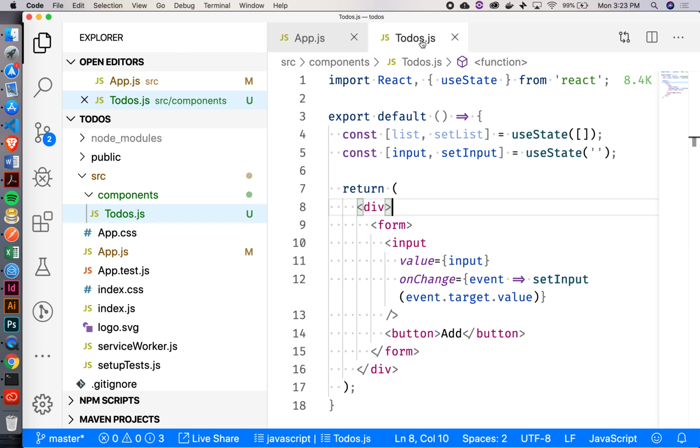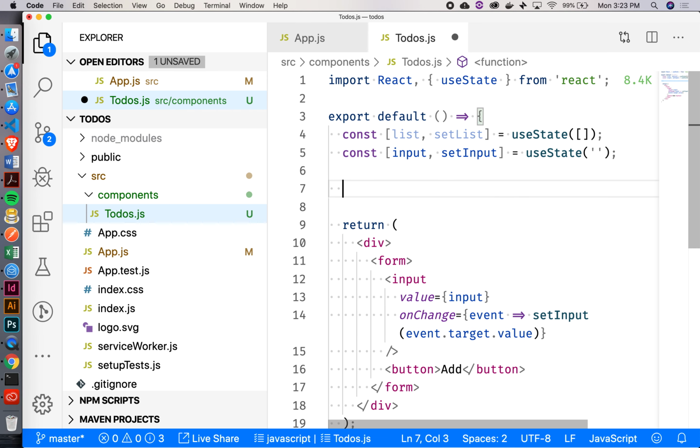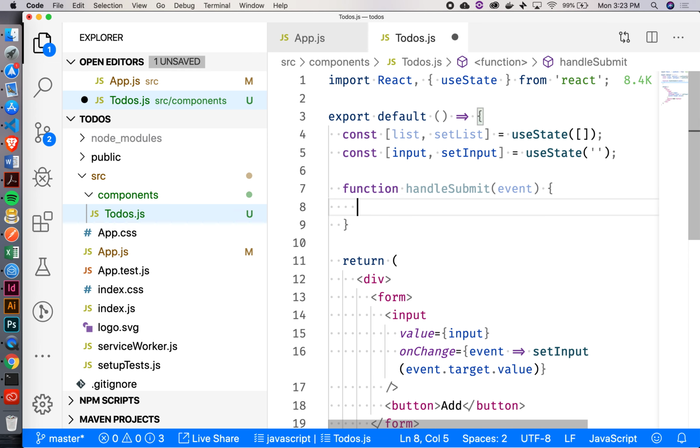So what we're going to want to do is when this form is submitted, I need to add a to-do to my list, right? So let's create a function for this. We'll just say handleSubmit. Okay, that's going to take in some event. Now, what am I going to want to do inside the body of this function?